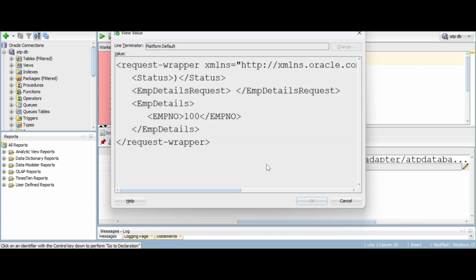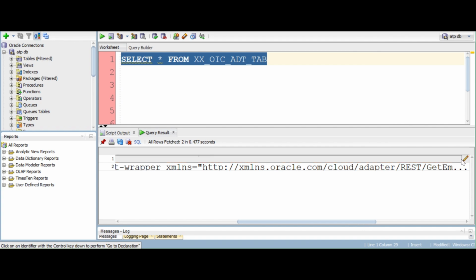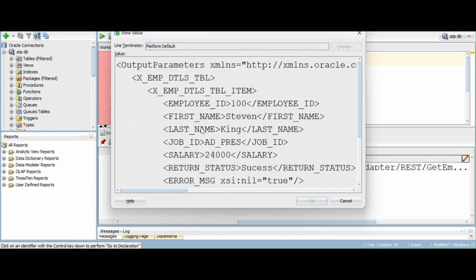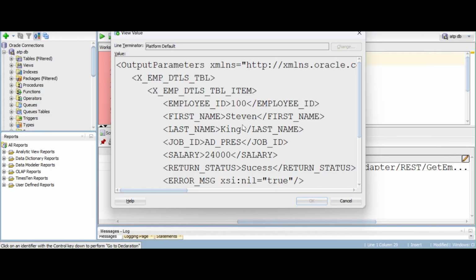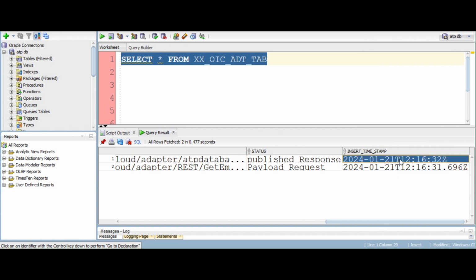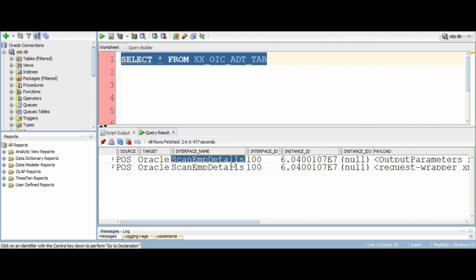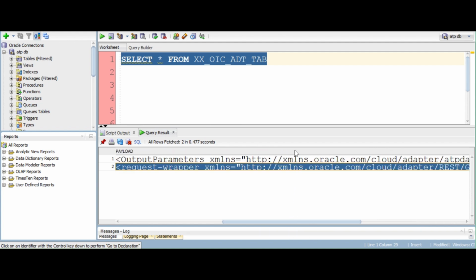If you click on this, this is the request payload. Click here, and you can see the response payload. Whatever the response is, we can store it in the backend tables. If you scroll down, you can see the insert timestamp, so when the record is getting inserted. Basically we can use this data for tracking purposes, because in OIC we have a three days retention period. Whenever you want to validate some old data, you can just look at this audit table.